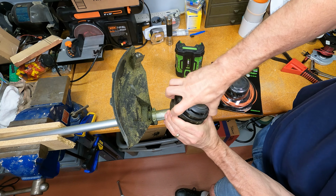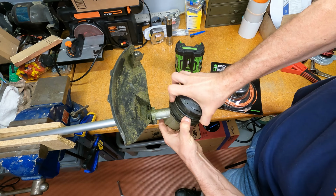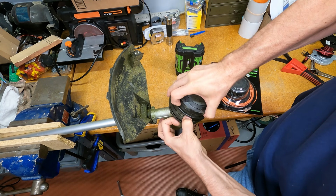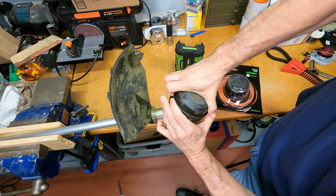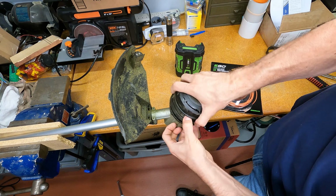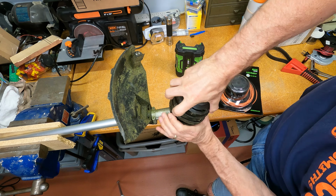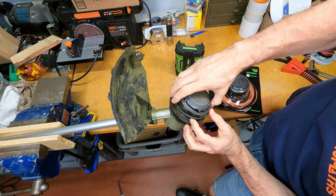Might have to go back and forth a bit till you get the, oh, got one. Okay. Do the other side. There we go. Don't get frustrated. It may take you a few tries. I have placed this in a vise in the meantime, just gently, so that I can do this on camera.